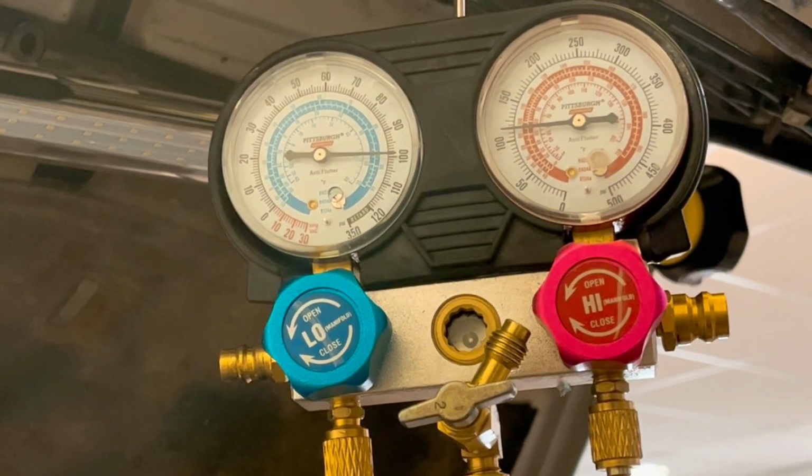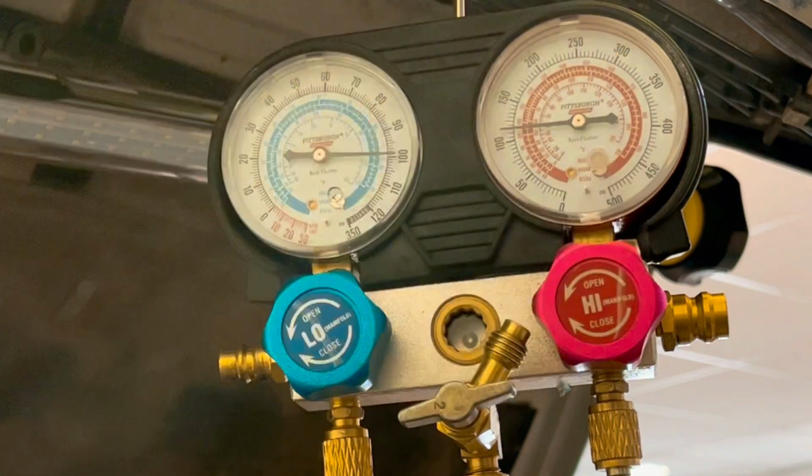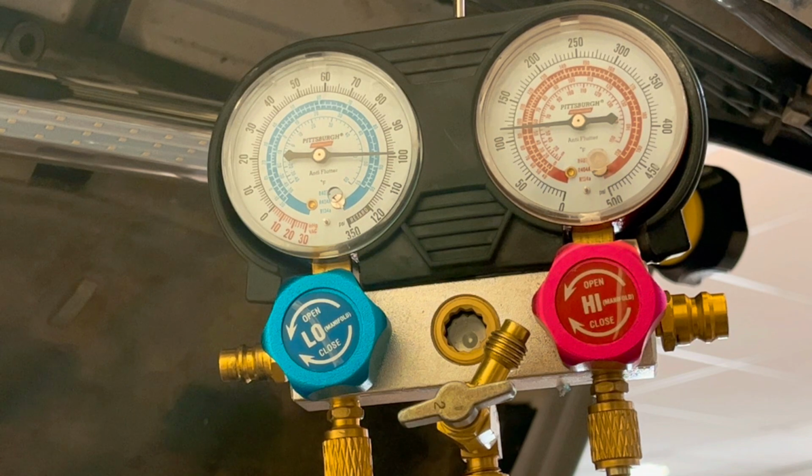Now you can see the low side is right at 100 and the high side is, I mean, it's more like 120, but I don't know. I think there might be something wrong with my gauge. Those two pressures should be equal. They should both be at 100. The system should equalize overnight. I haven't started this car yet, so I'm gonna go start it up right now, and then we're gonna see what the pressures are and compare it to the scan tool.